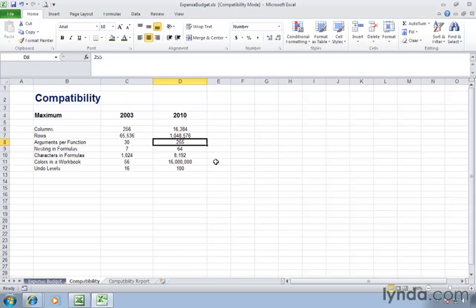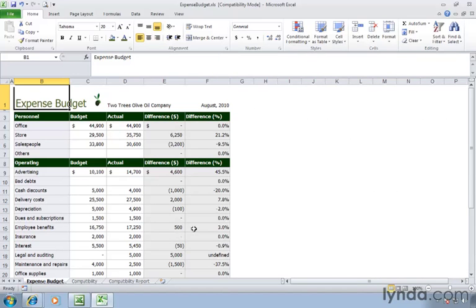And if you make a few mistakes here and there and you need to undo those steps, well, you had 16 of them back in Excel 97 to 2003. Here in Excel 2010, you have up to 100 undo levels. And that's okay. You can continue to use that functionality here, even though you're working on an older workbook. So there are many considerations when working in compatibility mode. If you need to stay compatible because you're sharing workbooks with others who are using older versions of Excel, you want to keep those guidelines in mind.